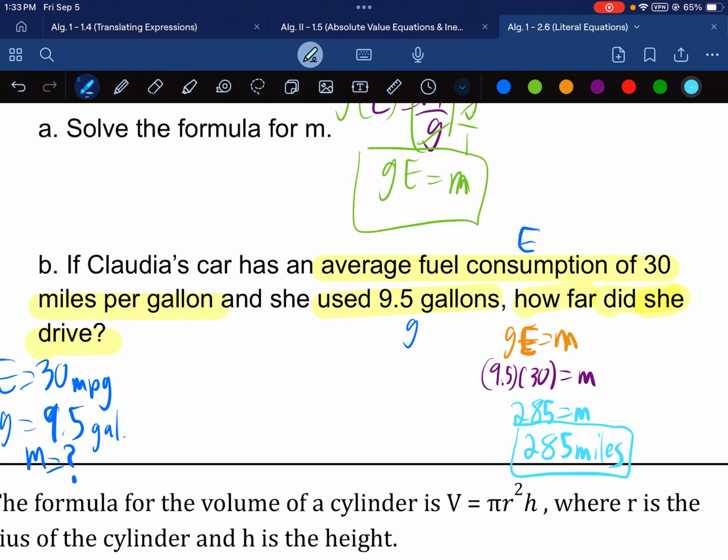We know gas costs about this much, whatever the price was at the time, as it fluctuates. Based on that, we were able to say, okay, this is how much money we're going to have to spend on gas on this trip. That allowed us to budget properly and make sure we had enough money, and we didn't go in and be like, oh crap, we spent so much money on gas, we weren't prepared for that, and now what do we do?